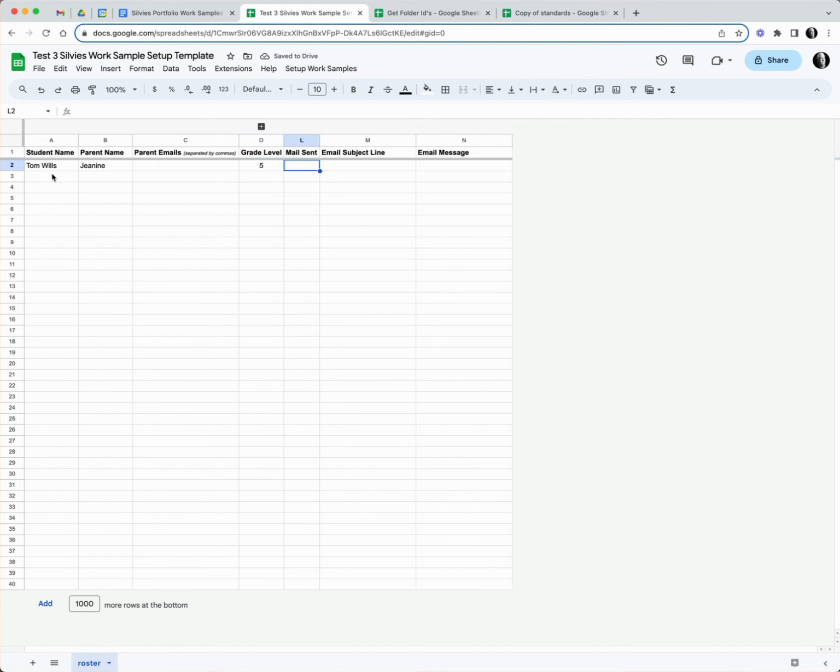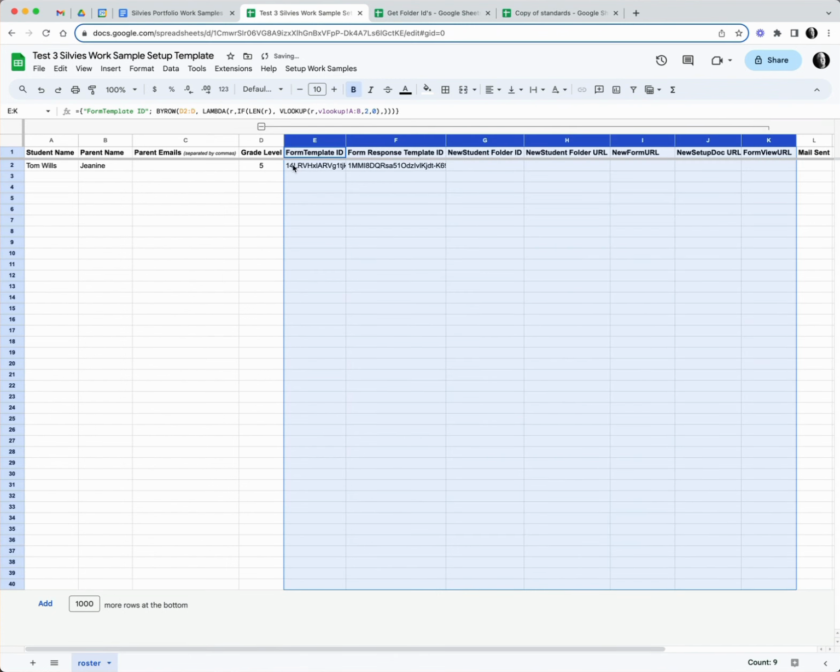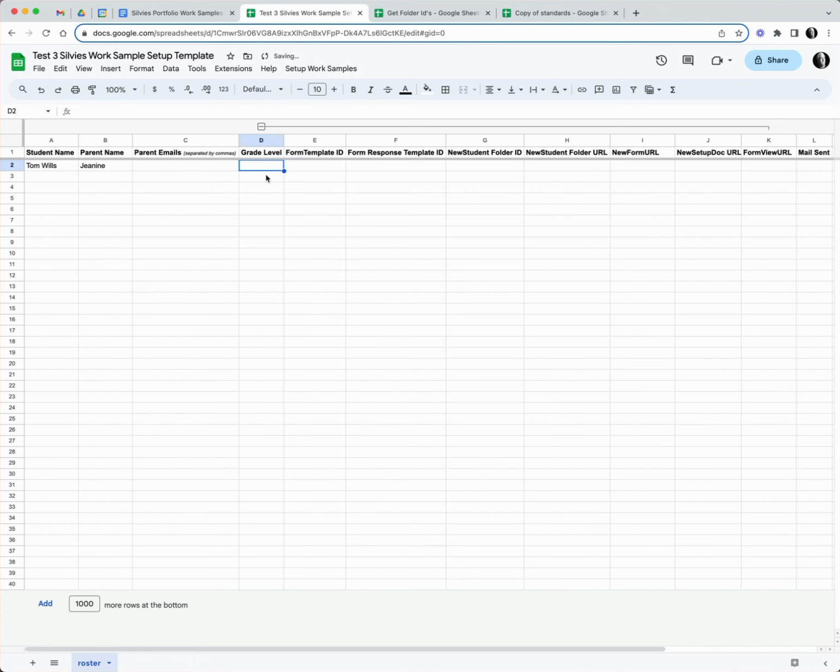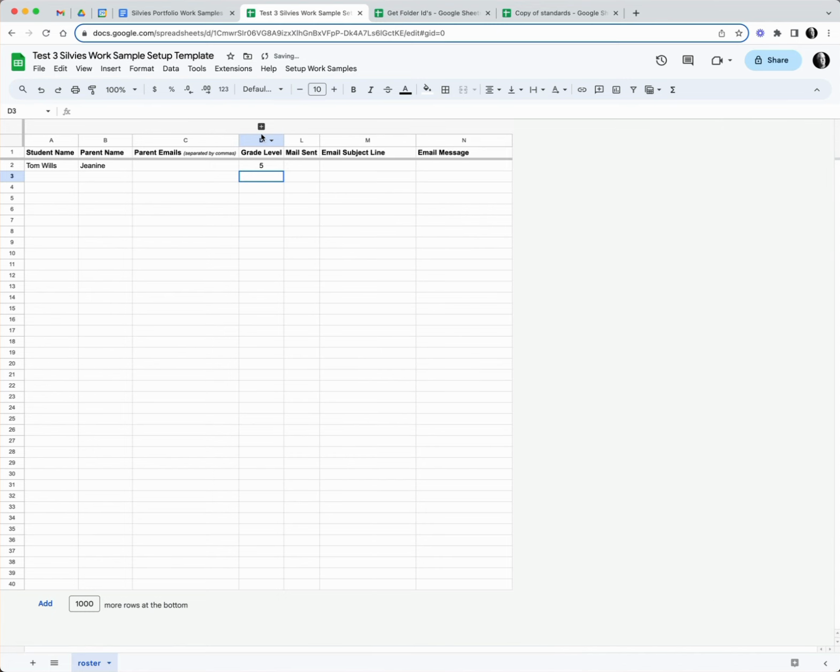Now, one of the things on this sheet that you can see, we've hidden some stuff that happens under here. When I put in grade 5, some things automatically popped up that we need to use. So you can look at this if you want. At some point it is handy. It creates some things that you want to see. So now that I've got that, let me go ahead and put an email in here. I'll just put in twelch@redtailfan.org just so we can actually send an email off. Okay, I'm ready to run.